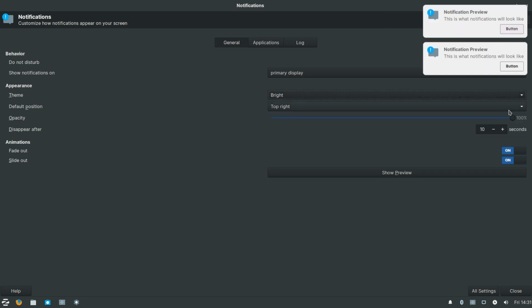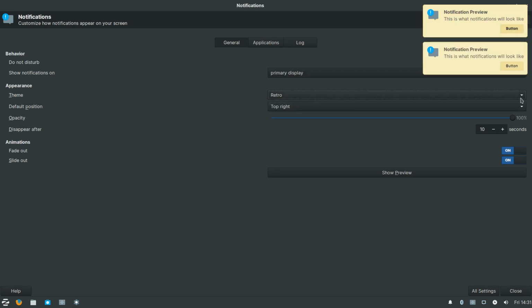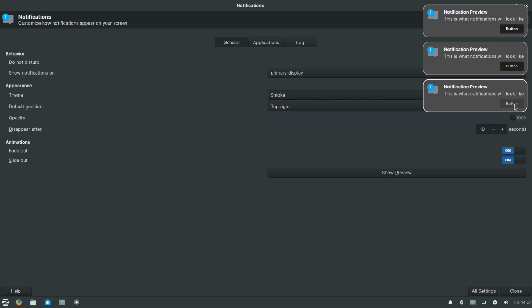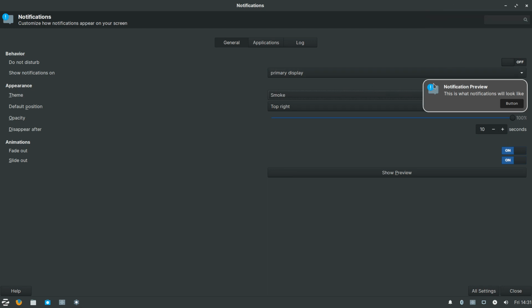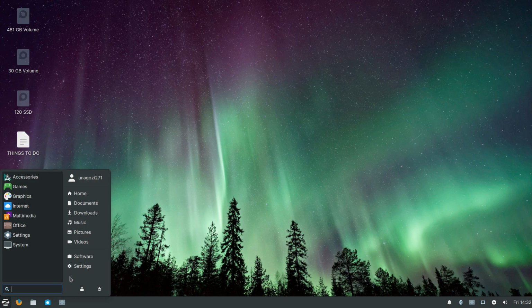That we showed you the default. Bright, which would stand out, especially in a black. Retro, which is yellow, or I think that's yellow, or smoke. I'm going to put smoke for now because I want it to somewhat stand out so that you want to see your notification, whatever works for you. And then how long do you want it to show? So I'm going to change it down to 5 seconds instead of 10. And then you're done. So I just changed it to smoke, changed the timing of it to 5, hit close. And then I lost my setting now where I was, so we'll go back in there.